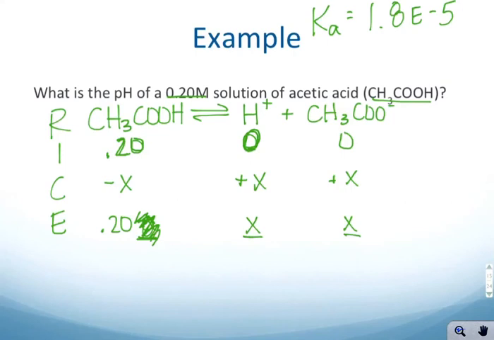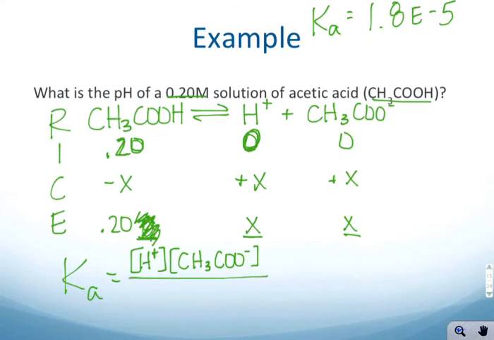So now moving on, we know that our Ka is going to be equal to the concentration of hydrogen times the concentration of the conjugate base, in this case, the acetate ion, divided by the concentration of the acetic acid. And so our hydrogen ion concentration is X. Our acetate concentration is also X, so this becomes X squared, divided by the concentration of the acetate, which is 0.2. And this whole thing is going to be equal to 1.8 times 10 to the negative 5.